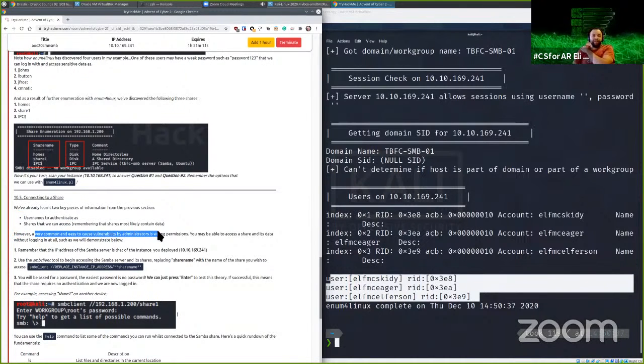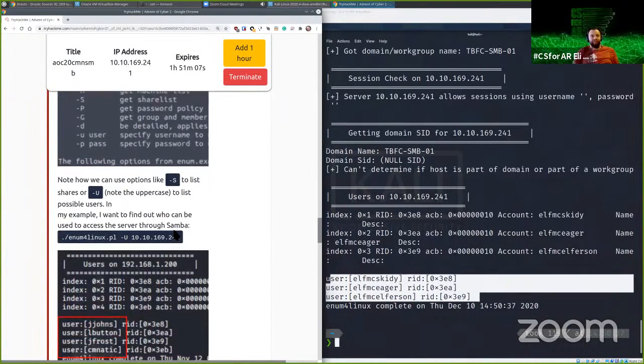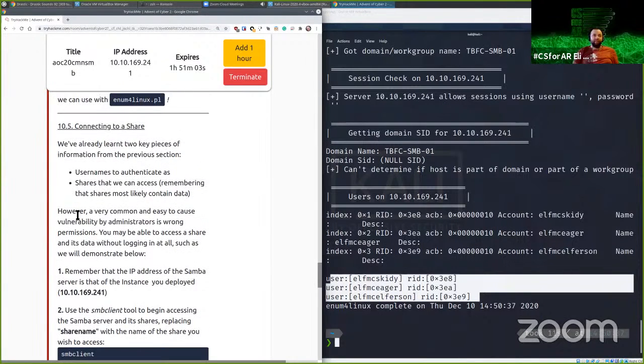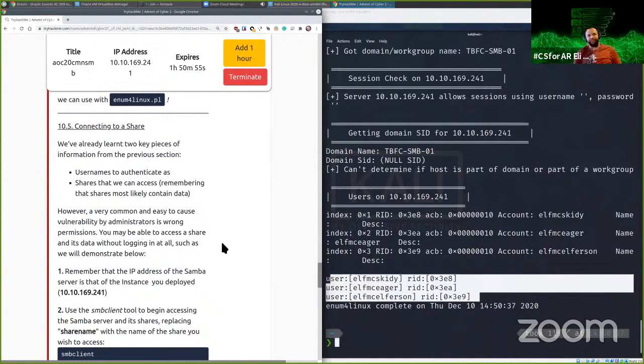Okay, let's zoom in a bit on this. Very common and easy to use vulnerabilities: wrong permissions. You may be able to access a share and its data without logging in at all, such as we will demonstrate below. So kind of like we had yesterday with the anonymous FTP. That was not something they set out with the intention of having misconfigured in that way.